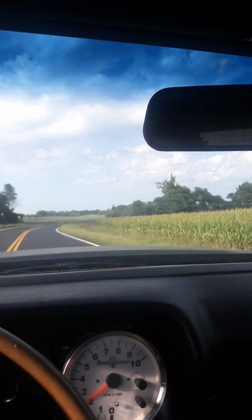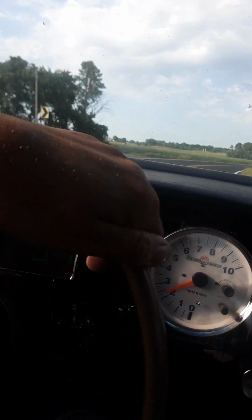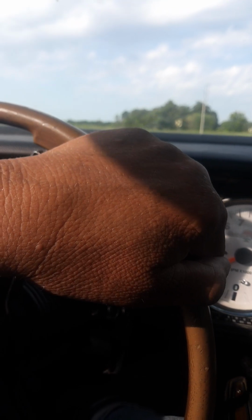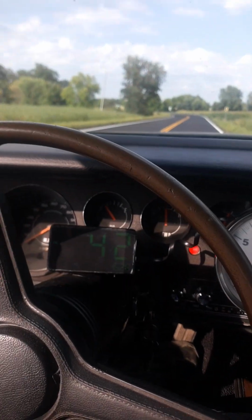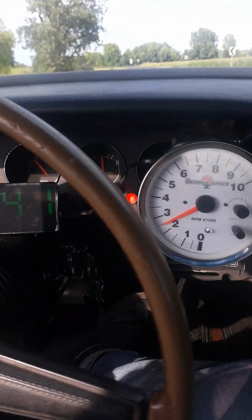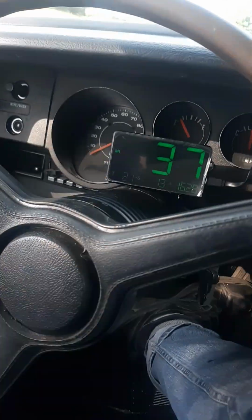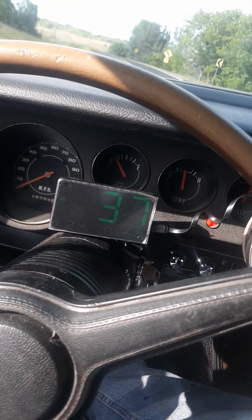See how it reacts here now. You'll see, I just took it out of overdrive. I'm only doing 37. Yeah, you definitely feel a difference now, eh? So many curves, I can't just get her up to 55 and hold her there and show you guys that.